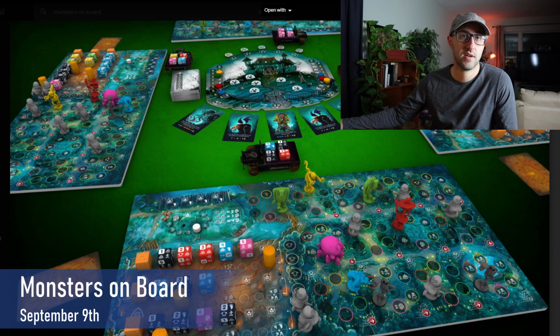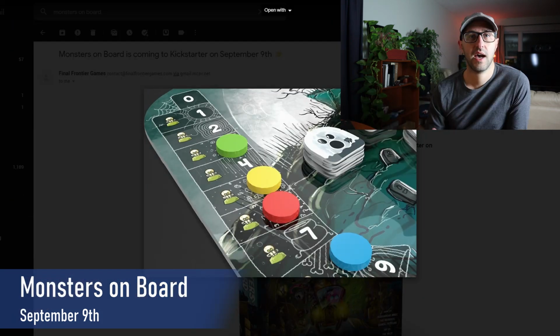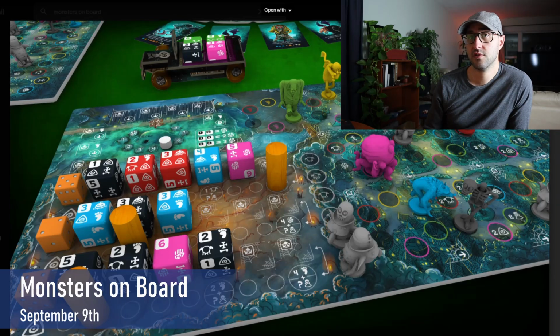Monsters on Board is a dice drafting game that takes place over 6 rounds. Each round, players are going to draft dice that represent monsters, and you're going to be trying to fulfill your objective prophecy cards. Higher dice represent the scarier monsters, while lower dice represent the less scary monsters. Scarier monsters get you more spook juice, but have less powerful abilities, while the less scary monsters try much harder and therefore have more powerful abilities.